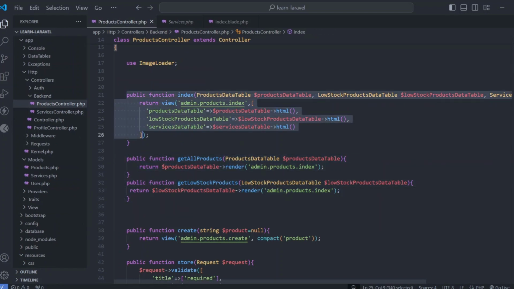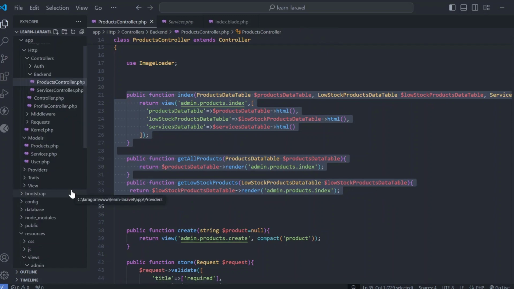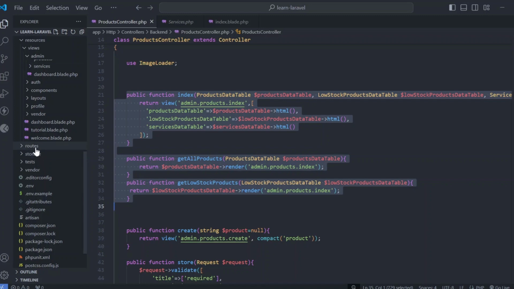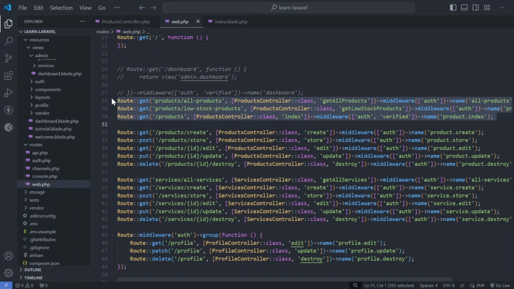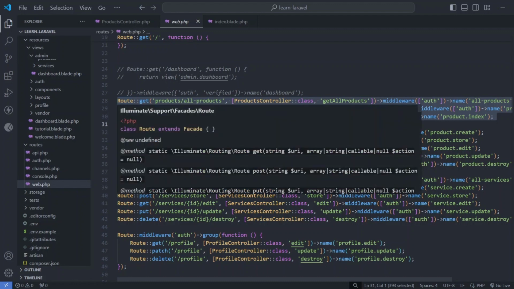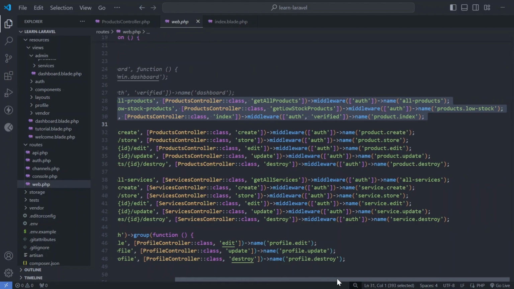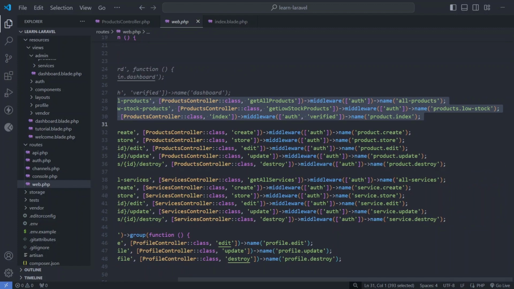For all these methods, we also created a route that calls each method. So let's see the routes here. This is our route for the product. Let me show the end. Yes, this is a route name.